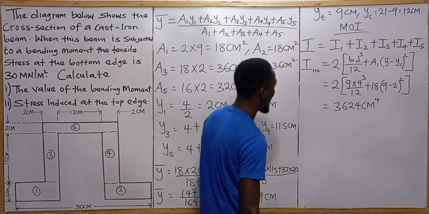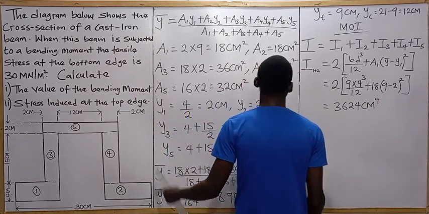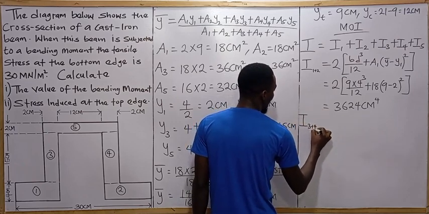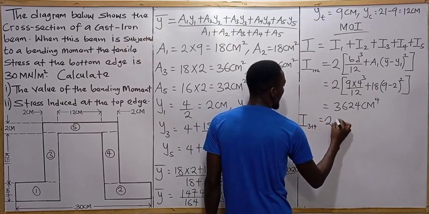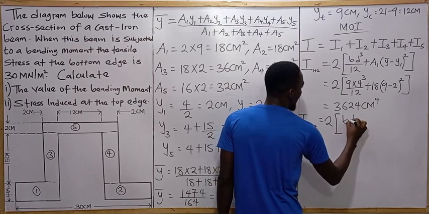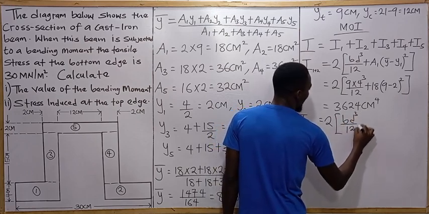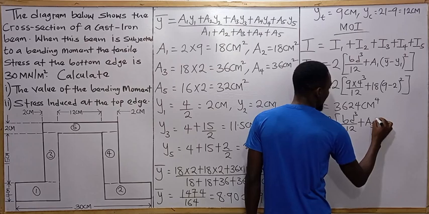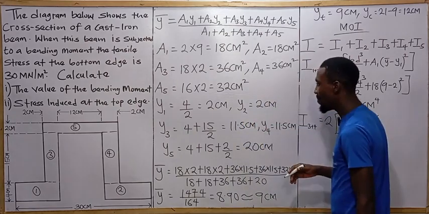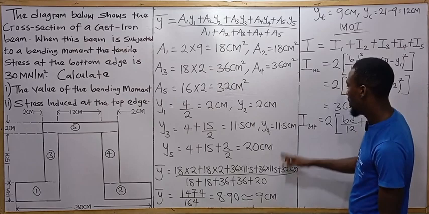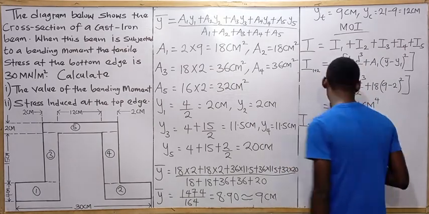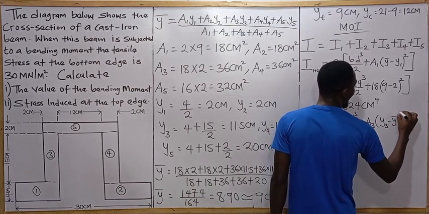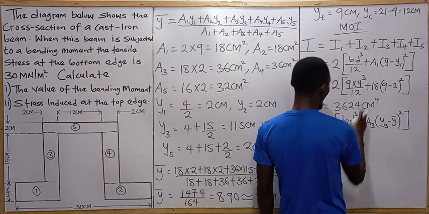All right, so that is what we are going to have. So similarly for our I3 and 4, so let's just sum them together. 3 plus 4. So this will be equals to 2 into BD cubed all over 12 plus, you can use A3 or A4. They are the same thing, into, now let's check between Y bar and Y3, which one is greater? You can see Y3 is greater than Y bar. So we are going to use Y3 minus Y bar. We are trying to neglect the negative sign. So that is just the trick behind the formula.